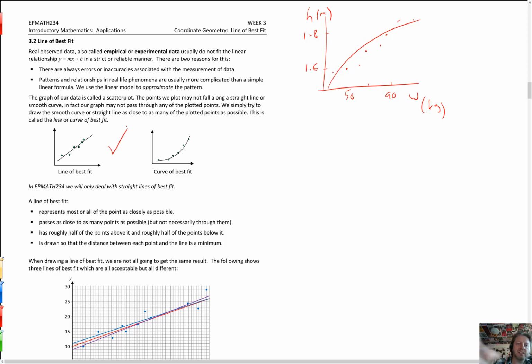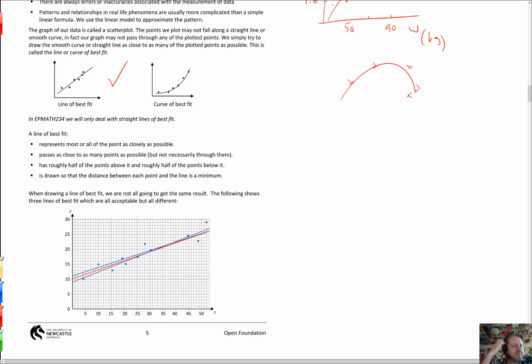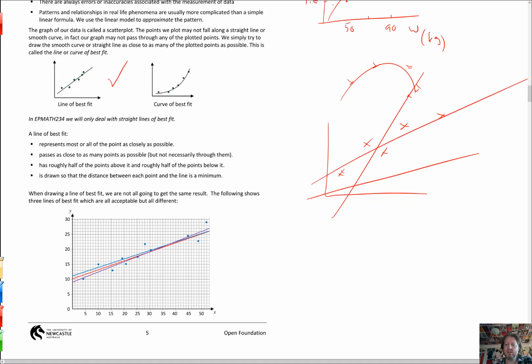we actually in this course are only dealing with lines of best fit. It's worthwhile talking about, of course, some things go to a curve, some things will come back and be an upside down parabola. But we only care about straight lines. Okay. So a line of best fit is when you've got all these dots and you want to fit it as best you can. I did my survey, my question asking, whatever, and I just want to put a line through them. Now, that's a bad line. That's a bad line. The third line does something that sort of goes through the center of all of them.